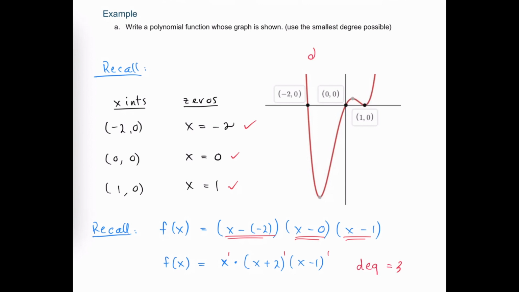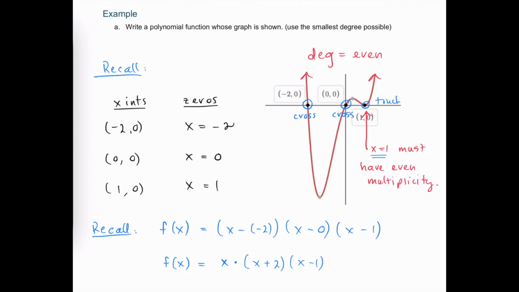But our graph could not possibly be a third degree polynomial. It needs to have an even degree because the tails, or the end behavior, is up. Let's also notice that at our x-intercepts, we have 2 x-intercepts at which we cross the x-axis, but one where we touch the x-axis. Because the graph touches the x-axis at +1, that tells us that the 0 must have an even multiplicity. In order for a 0 to have an even multiplicity, the power on the factor that generated it must be an even number.